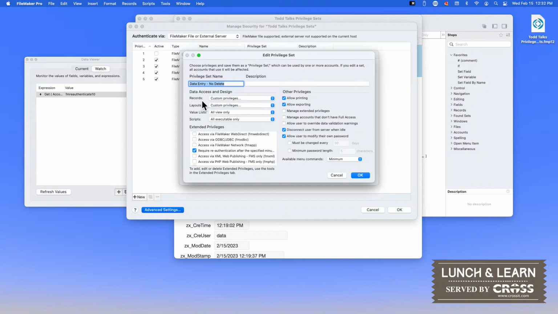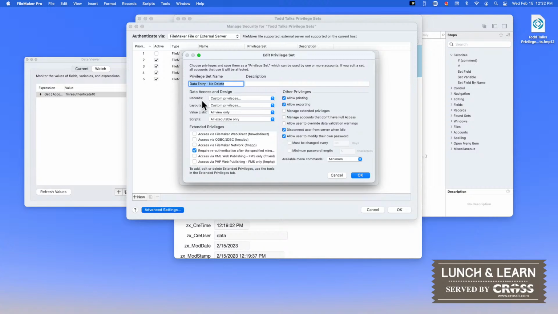So that I don't have to worry if the field's not on the layout, then they can't make a change or something like that. But then you do have to worry about, well, what if something happens in one of my scripts and it leaves the user in the wrong place on a layout where they do now have access to edit that particular field?